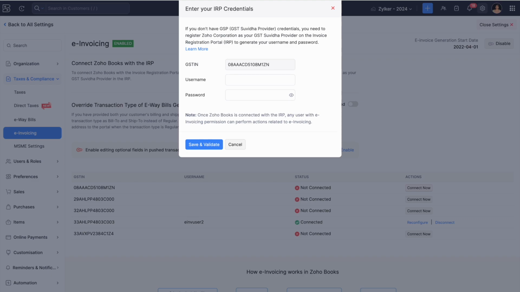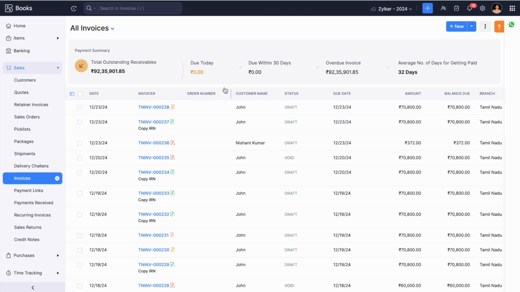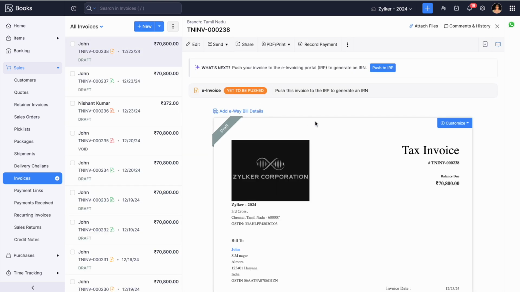Once you click on Save and Validate, you will be able to see your GSTIN being connected with IRP. The next step is to start creating the transactions such as invoices and credit notes and pushing them to the IRP. The e-invoicing option or push to IRP option will be shown only for the B2B transactions.